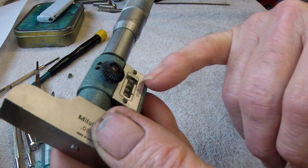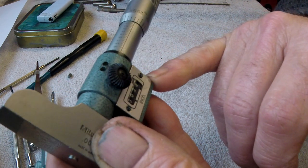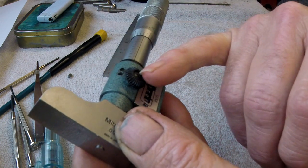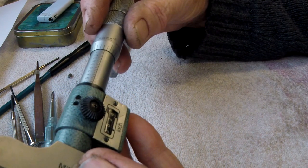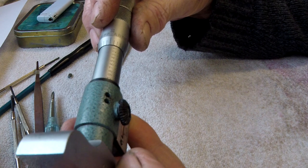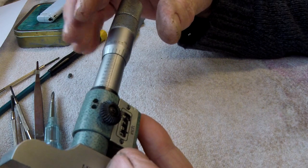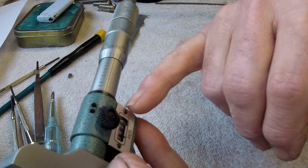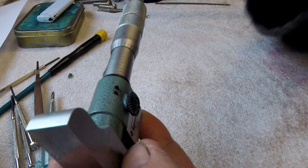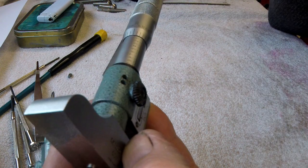I didn't want to take all this off again. I've had all this out — it's not hard to get out, but... I can lock that with that screw so that it can't turn. So if that's at 24, the screw's there at 23.5. If I lock that at 23.5 and then turn that until it's reading 23.5 — I can't turn it, because the screw will disappear out the window and I don't know how to tighten it back up.